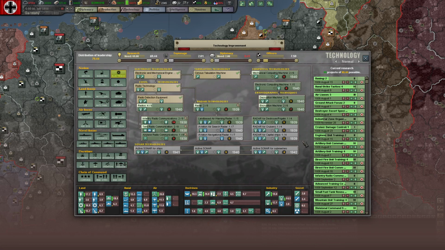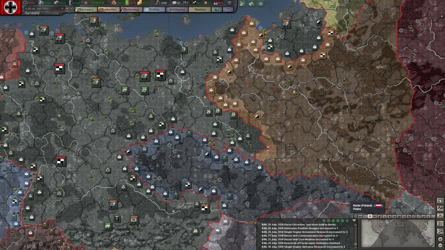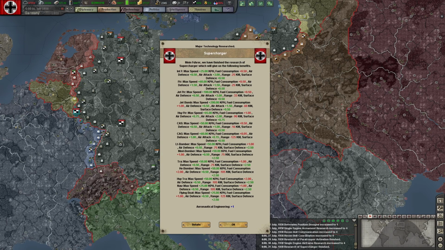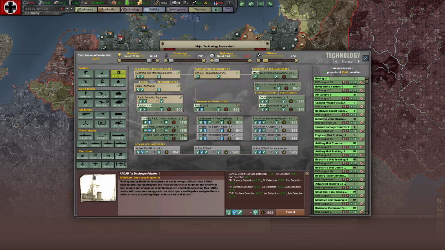Okay, yes. Radar. You would think something like an event would be able to add practicals. Supercharger, which is a one and done. So let's do that.